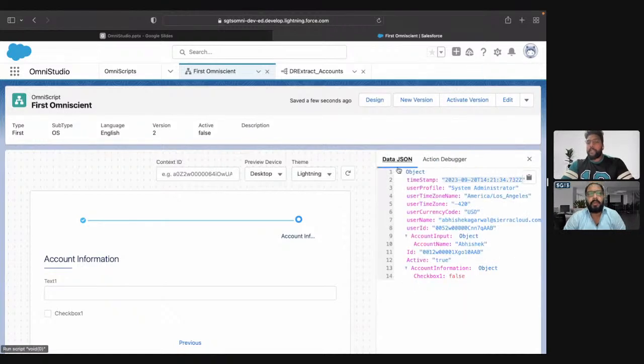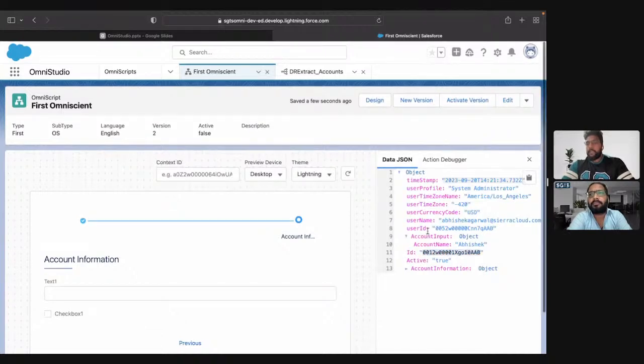So now if I go back to the data JSON, you will be able to see all the information over here as well. We have active as true, the ID as whatever account ID we have fetched, and the account name we already have.